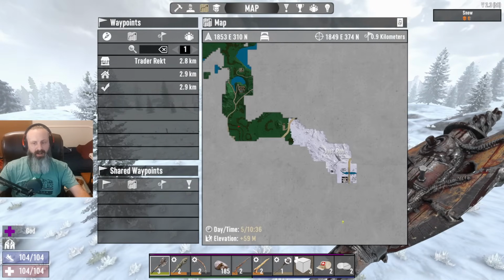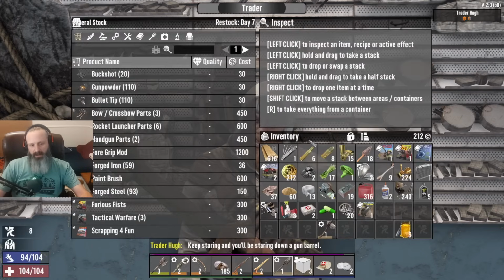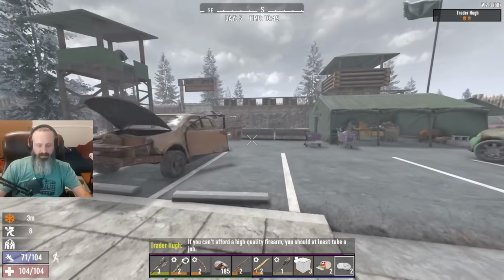Hey guys, if anybody knows the command to unfog the minimap, please let me know. Hey, no. Yeah, no. Staring and if you can't afford a high quality firearm, Shut up. at least take a job.